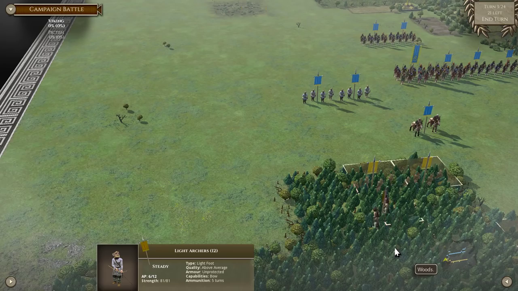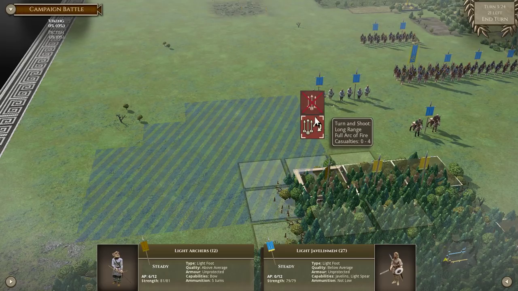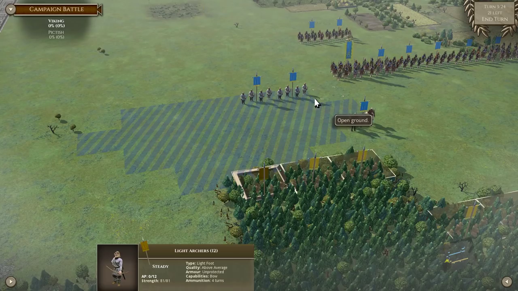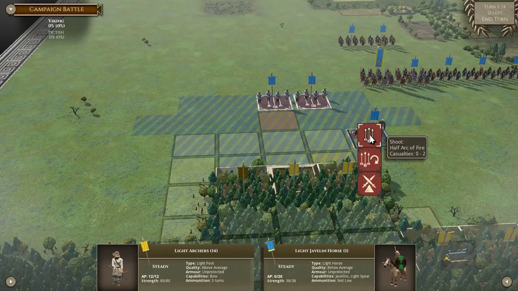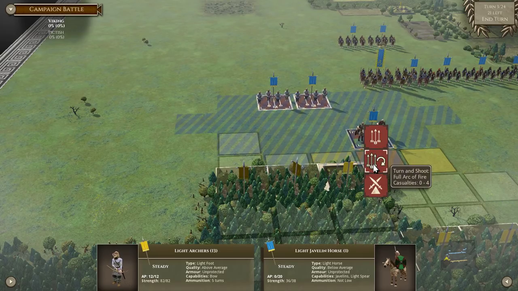I want you guys to stay in the woods. And we're going to turn and shoot, because you have the options of hitting somebody with your full arc of fire, which does more damage. Or you can do like a slight arc of fire. So you can see right there, half arc of fire, 0 to 2 casualties. Full arc of fire requires you to turn. Depending on the unit you're attacking, you'll do more damage.